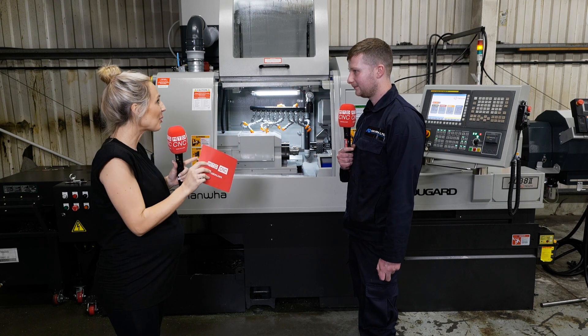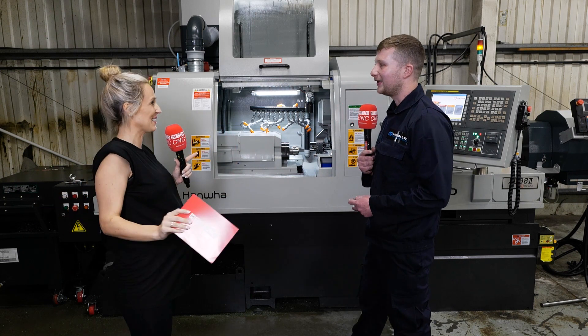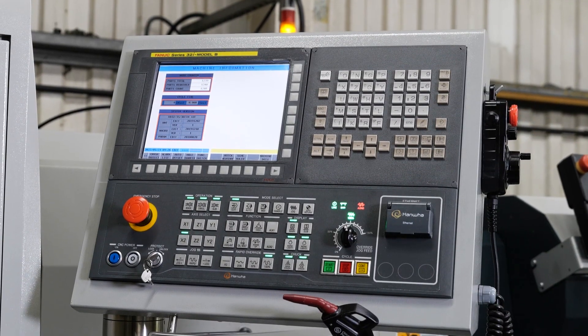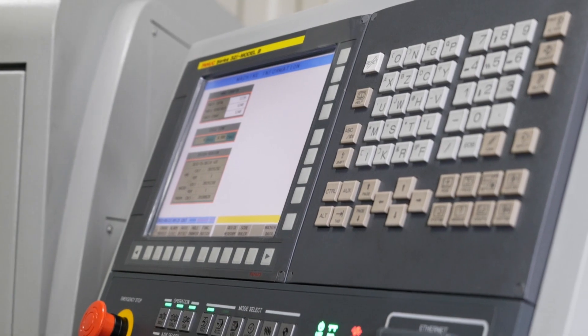And you quite like the programming on this? Yes, it's a bit different — it's kind of broadening your horizons. It's broadening my knowledge on the programming side, because a lot of the EMCOs are more like a normal fixed head machine. So coming onto this one, it's broadening my knowledge of the EMCOs and GCOs, just to get more confident with it. It's broadened what I need to learn and now I know it.